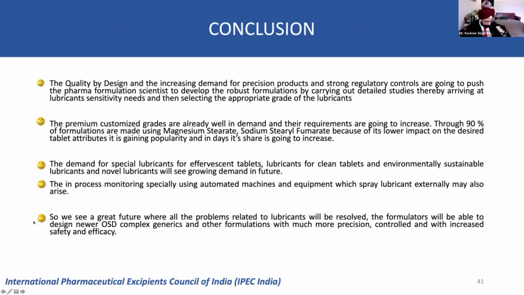And we come to the conclusion part. So quality by design and increasing demand for precision products and strong regulatory controls are going to push the pharma formulation scientists to develop robust formulations by carrying out detailed studies and thereby arriving at lubricant sensitivity needs and then selecting the appropriate grade of lubricants. So this empiricism will be gone and QbD will be in, thereby assessing the lubricant sensitivity. Selecting the appropriate lubricant is going to be the norm of the day in the future. Then come the Lamborghinis. The premium customized grades are already well in demand and their requirements are going to increase.